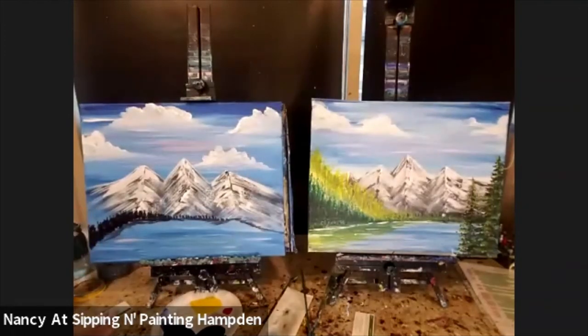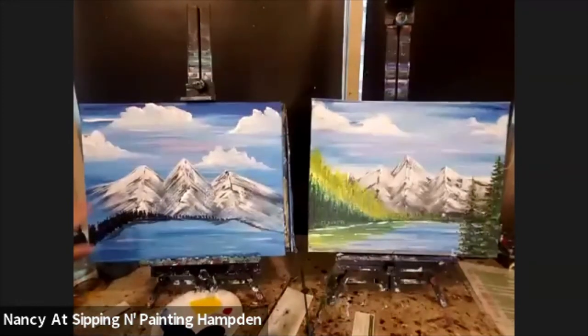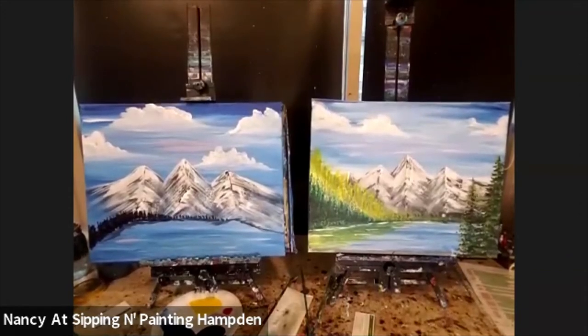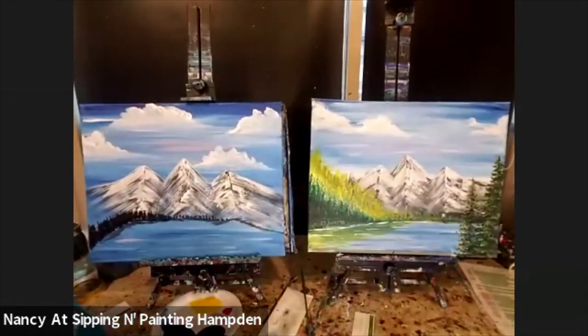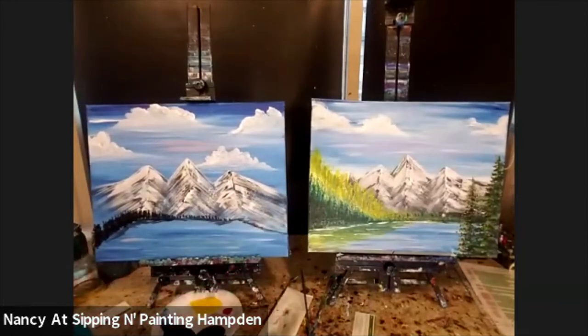So we're going to let that dry, and I'm going to go ahead and show you the background of our two pine trees. I don't even know what kind of trees these are for sure, and I don't really care. Your guess is as good as mine. Your guess is probably better than mine. But on this side, they're definitely evergreens. So I'm going to show you how to make the evergreens, and they're going to be in two to three steps. I'd say three steps. So we're going to do just the first step of the evergreens, okay?